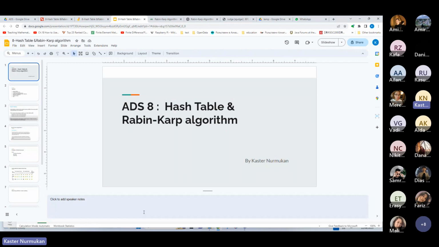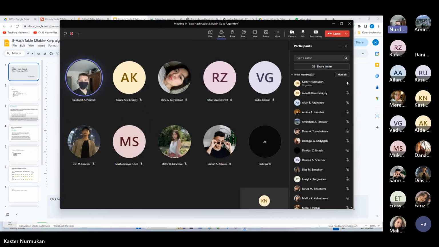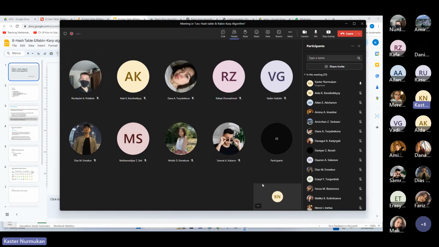By the way, do you have any idea of the hash function? Has somebody heard about hash function in some lesson, or did you know? Did you hear about hash function before? Yeah, I heard, but I don't remember a lot from it, because last time I went through it was long ago. Do you have any idea of the hash function from another lesson, for example security? There are many fields that actually use the hash function.